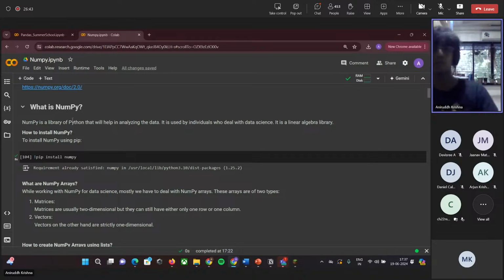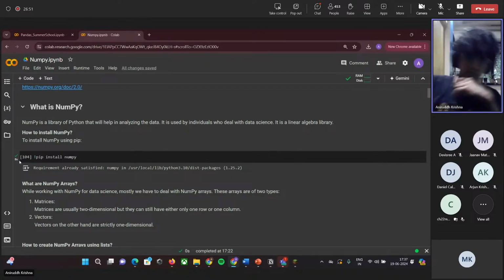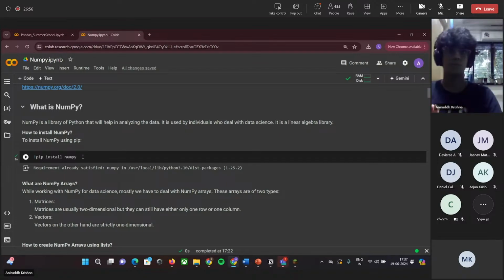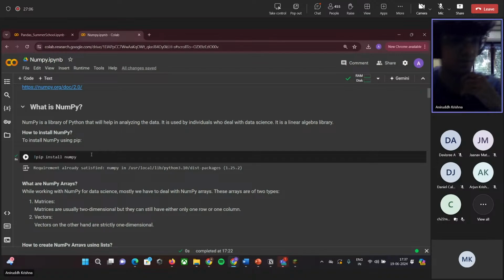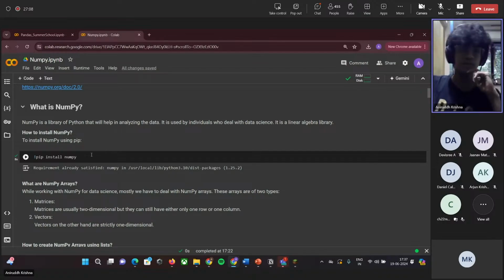So before starting off, let's just install NumPy first. Since we are using Google Colab, we don't need to explicitly install it. But if you're using some other software to run the code, I'll suggest you do this because this is what will install the library in your software. And if you're using some other software, we would send off the documentation for that along as well. But for the time being, we'll just be doing all of this in Google Colab because that's pretty easy to do. So this is what we'll run to install NumPy, !pip install numpy. And you can see that since it's already installed, we get a message saying requirement is already satisfied.